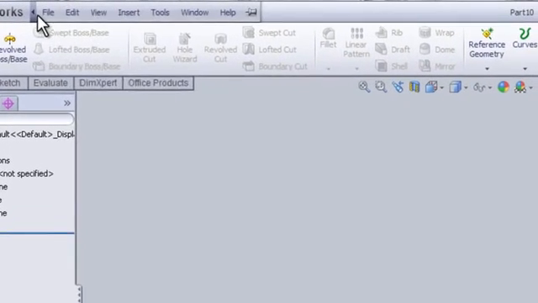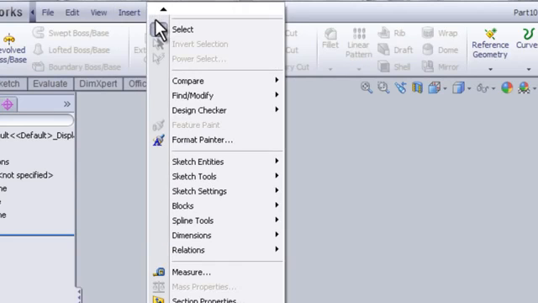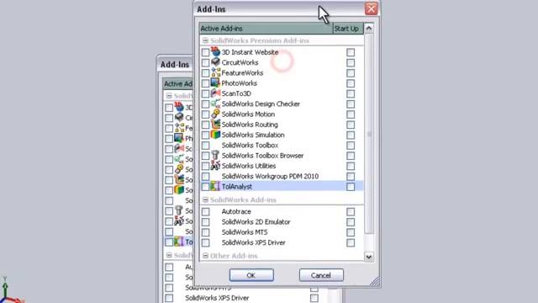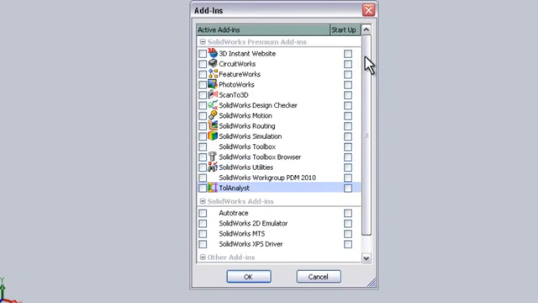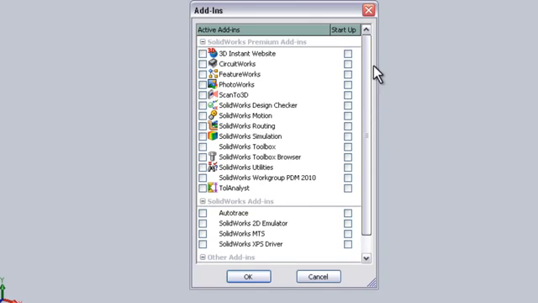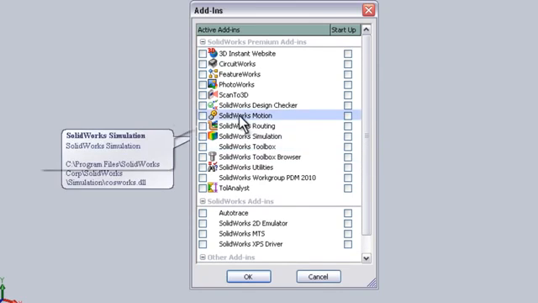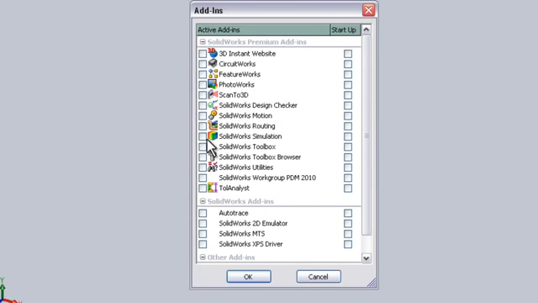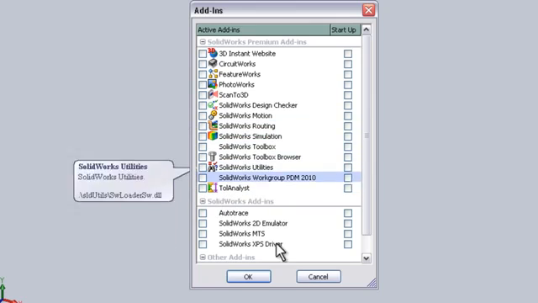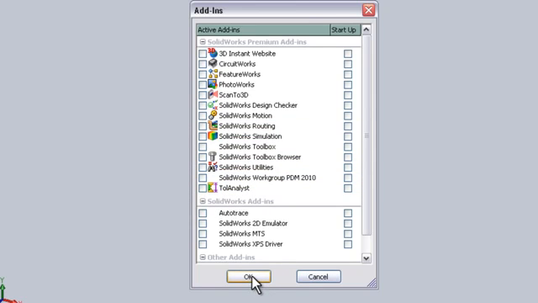For example, to get to the add-ins, go to Tools, Add-ins, and press on it, and here we see a set of tools coming with SolidWorks. For example, we have tools for motion, routing, and many things.